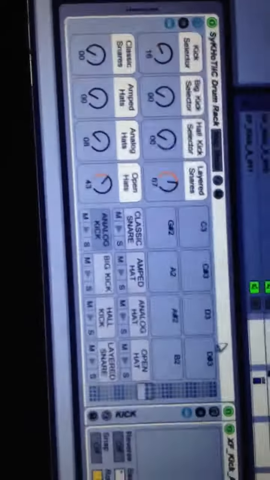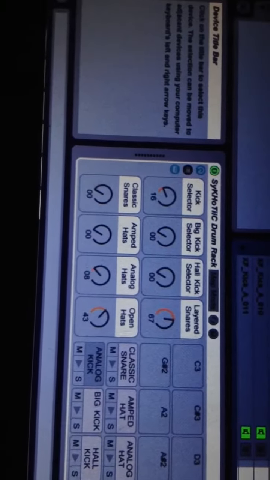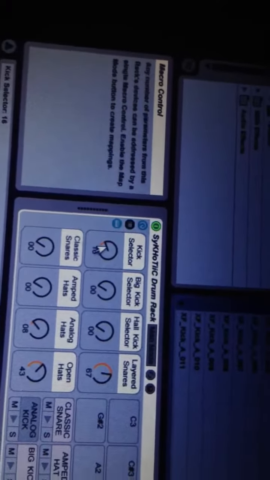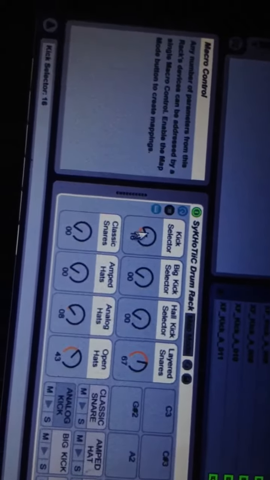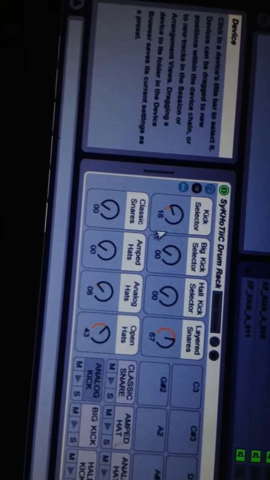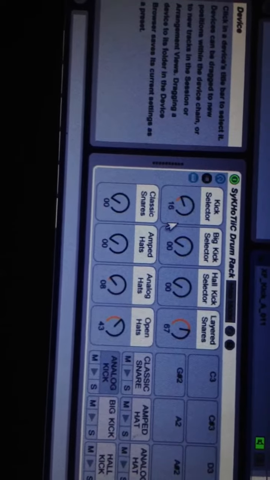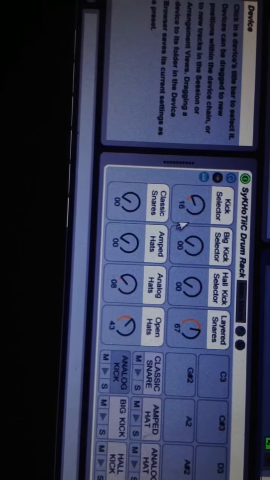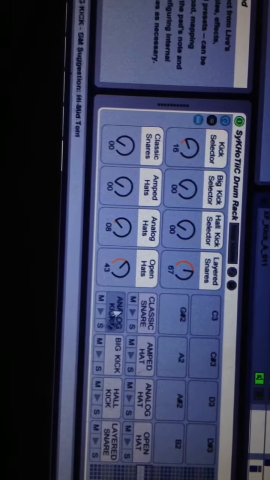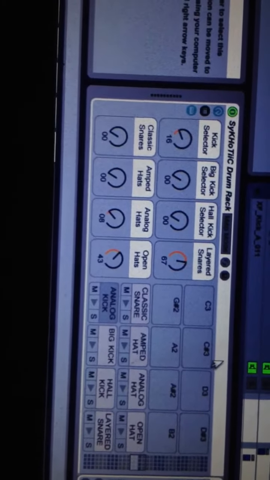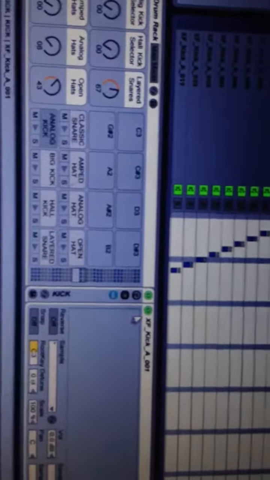So once you do that, if you do this with 8 different elements, you'll have 8 different selectors up. Basically, I can play my kick, and I can just drag this up, or use my MIDI tool to turn that knob and figure out the kick I like. And I could do that for all 8 elements. It's pretty wild. The cool part is, once you do that, you can even have more control, and this is why it's powerful.